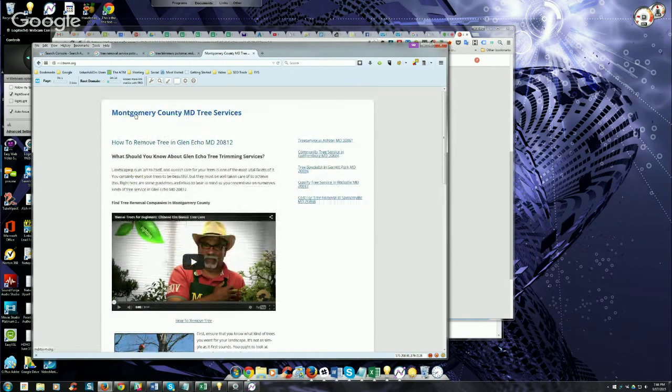This site is all about Montgomery County tree services. There was a total of 401 keywords that I wanted to target, and then I targeted every city within this county, as well as each zip code. And I think it came out to be like 73 rows in the Excel spreadsheet when it included the zip codes. So that covered every city plus every zip code within a specific county in Maryland, which is Montgomery County. So it ended up being 73 times 401. I think that was the number. And it came out to be like 29,273 posts or something like that.